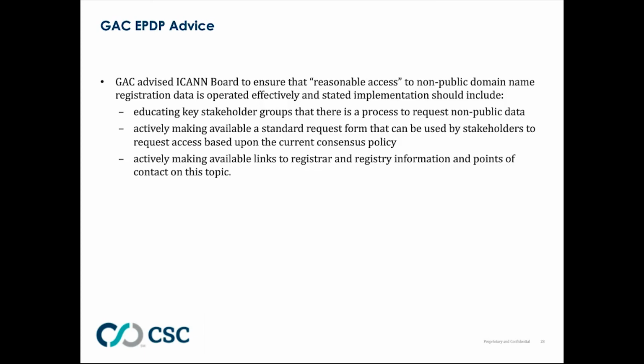And then also, they want to make sure that links to registrar and registry information and points of contact are readily available. So again, it's education and access. They really want to make sure that everyone knows what the process is, they know what the forms are, they know how to get the information, how to get the forms, how to contact registries and registrars. It's about that transparency that the GAC is really focused on here with relation to the EPDP.